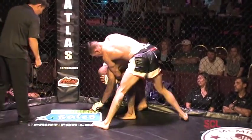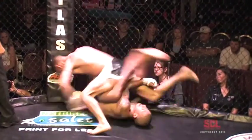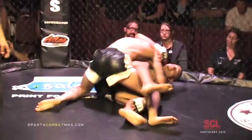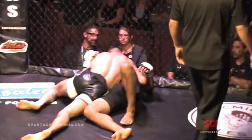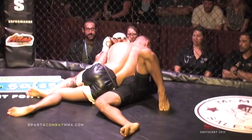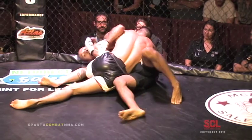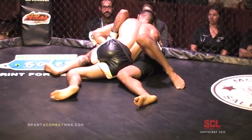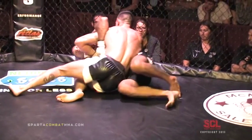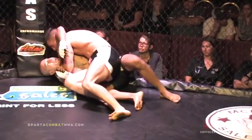Now he puts it down on the mat, and immediately Navaro quickly and wisely goes off with knee strikes to the body. Quick flip down, looking for the leg lock. Didn't quite have the hold on it that he needed, so that's the problem with going for a technique like that, is you sacrifice position, and Cano having to wear the brunt of that now. And as Conor McGregor says, never sacrifice position for the submission.